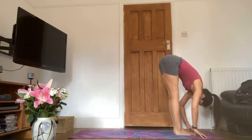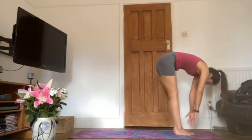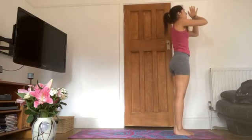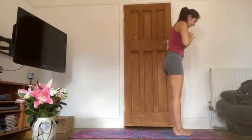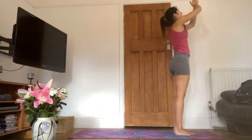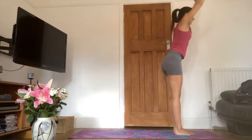Exhale, forward fold. Inhale, lift your body, take your arms out to the sides and up over your heads. And exhale, bring your palms all the way down into your chest. Reset your feet here if you need to, big toes back together. And then inhale your arms all the way up. Exhale, forward fold.